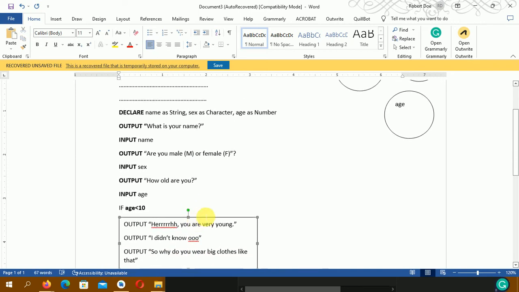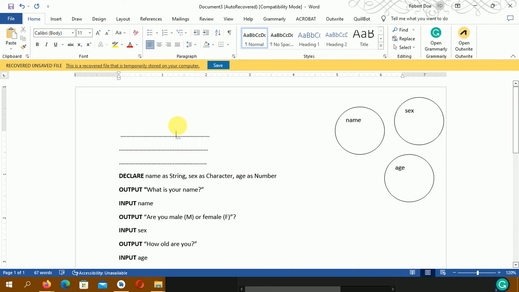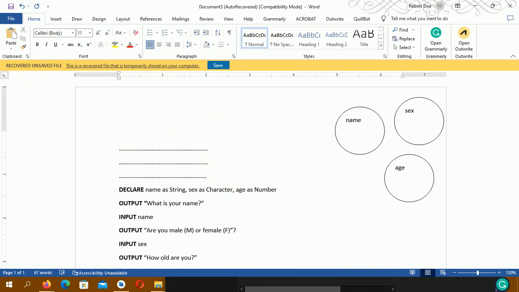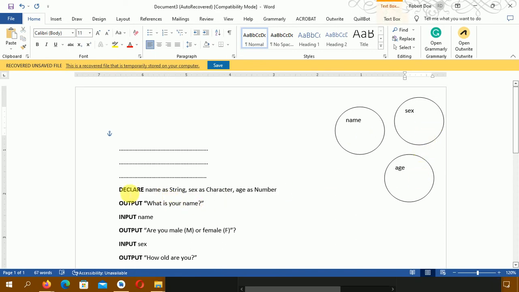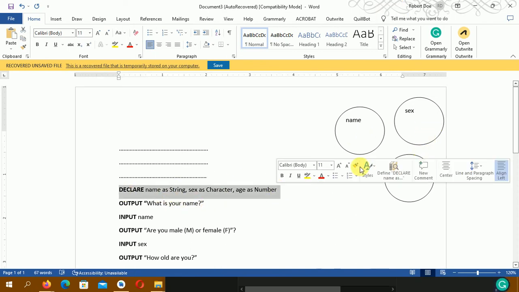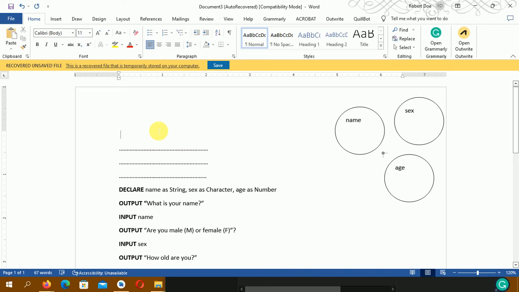Now let's imagine the program is being run right now. The first line says declare name, sex, and character and number. So this line will be the one creating these containers, 1, 2, 3. And after it creates those containers, the next thing that will happen is it will say output, what's your name?